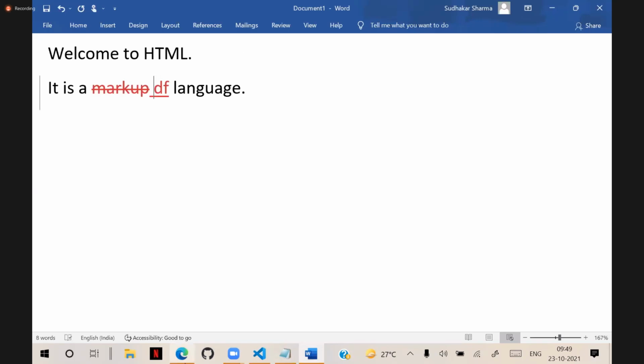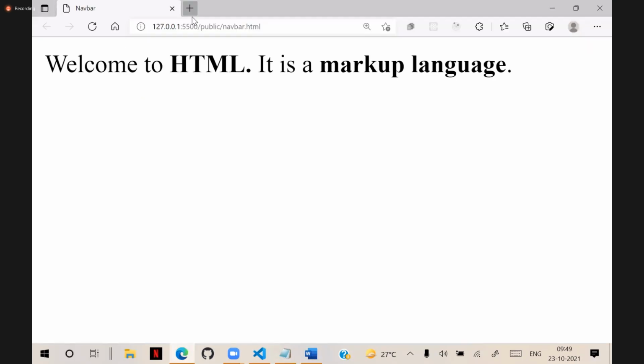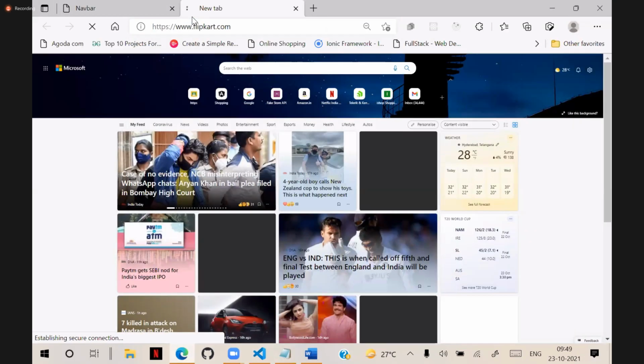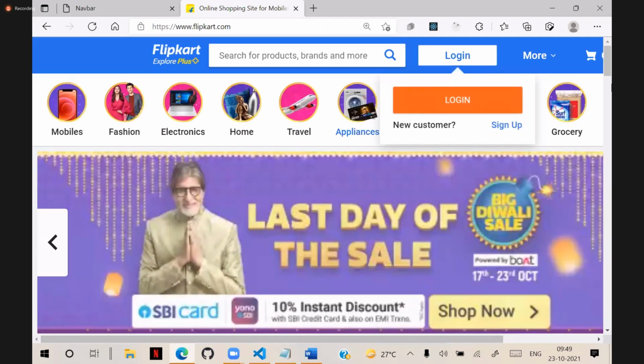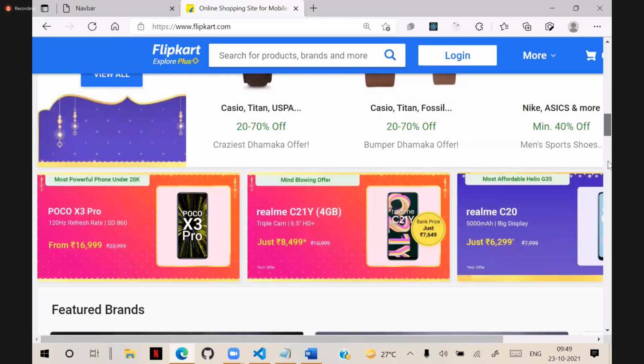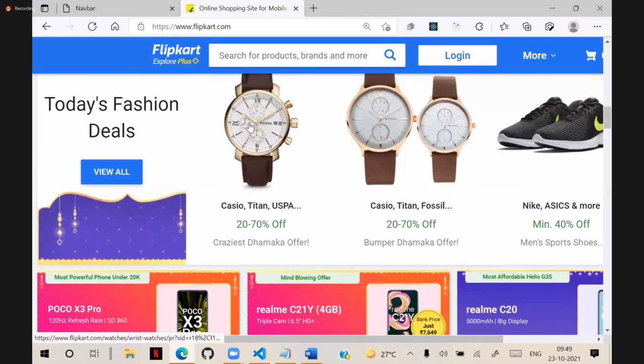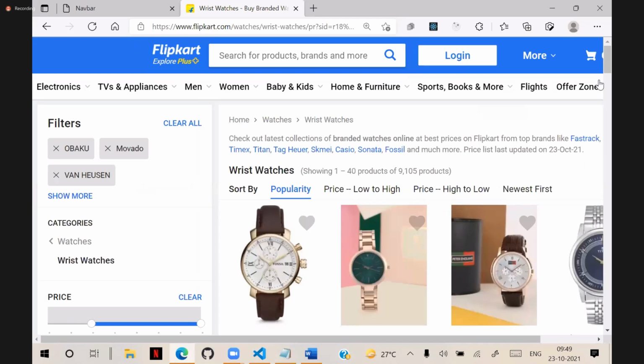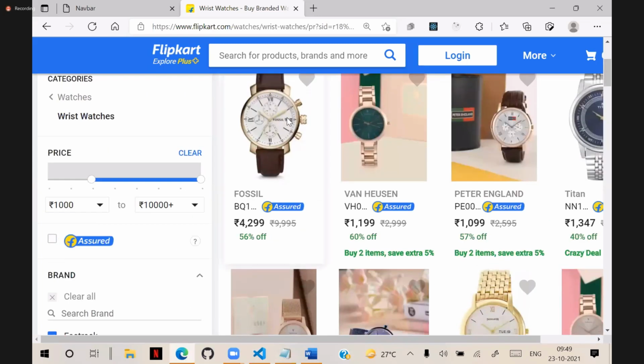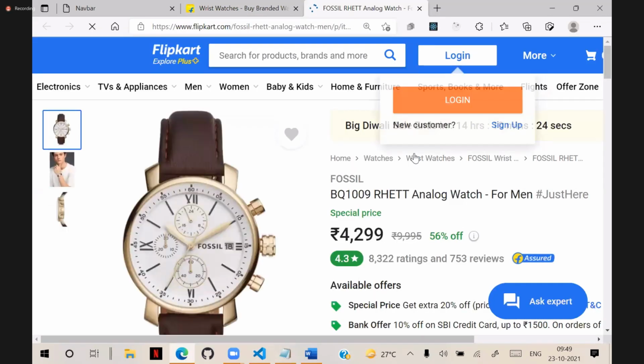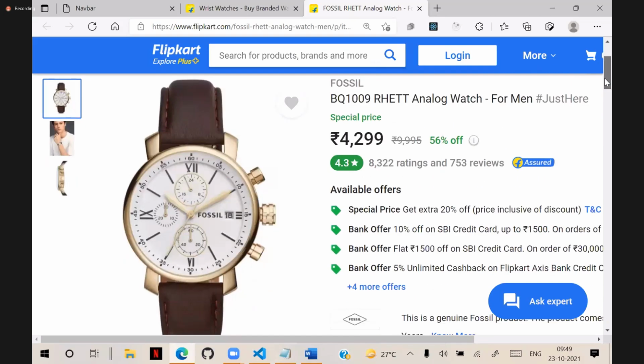Actually, for example, you see websites. Suppose Flipkart. So I opened Flipkart and I selected some product on Flipkart. And this product came here. And when I selected that product here, you can see here 9,000 is striked out and 4,299 is given. Now, generally, what is the meaning of strikeout in English?